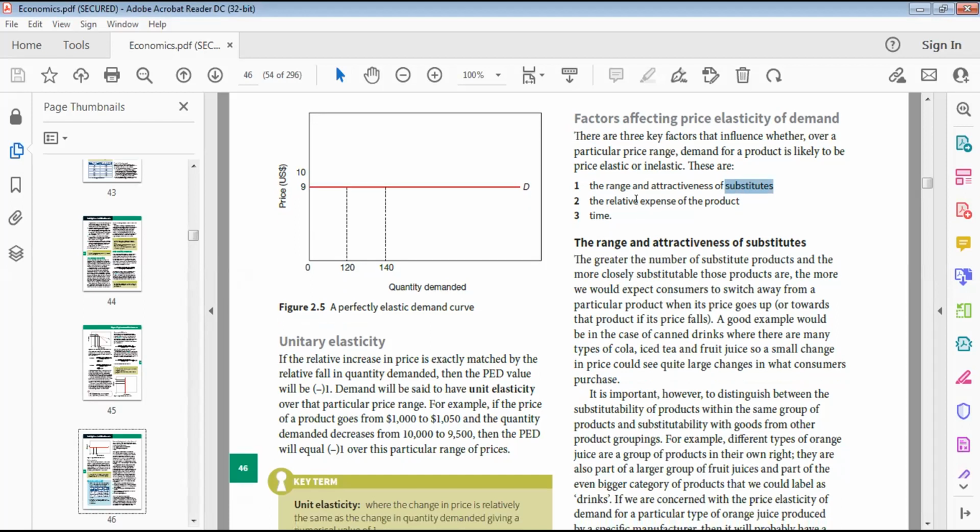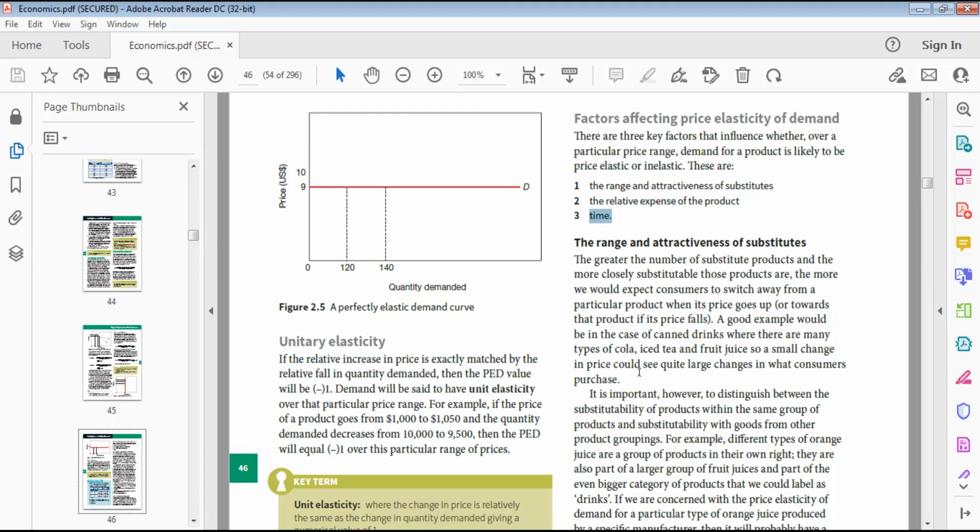They have talked about another thing, the relative expense of the product. So this is just what I talked about now. What portion of income you're spending on, right? So a chopstick is very, very cheap, right? It's not so expensive, so it will be inelastic. But if you're buying something expensive like a TV or maybe a car, then you're going to be more elastic. If they change the price even by a little amount, you're going to switch to another brand, because those kinds of things actually take up a large part of your income. So you're very sensitive about the price of those products.